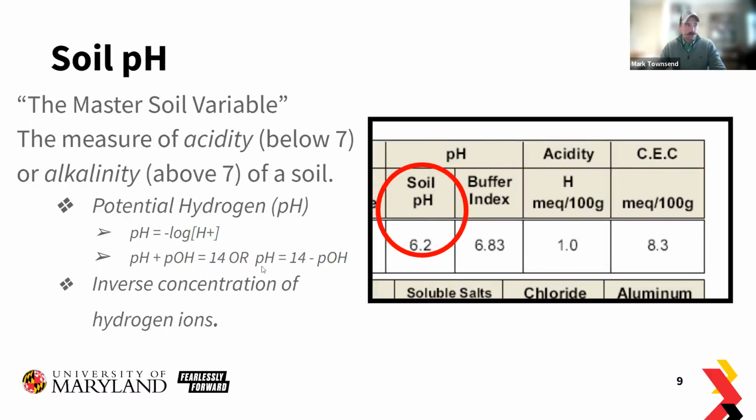If we want to get super scientific, pH is the potential hydrogen, right? It's the negative log, so logarithmic, meaning 10, 100, thousands, right, of the concentration of hydrogen ions. So the more hydrogen that we have in a solution, the lower the pH, right? And then therefore, the more acidic it is. So acidity is anything below 7. Alkalinity is everything above 7. 7 is neutral. That's roughly water, right? There's debate over that, but it's water.